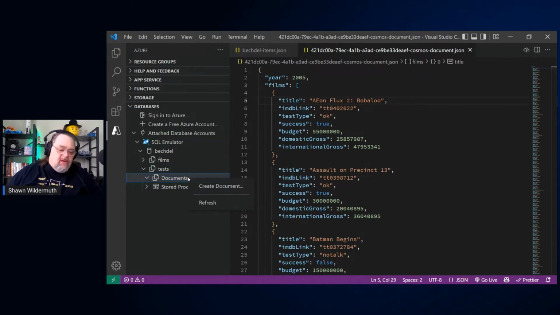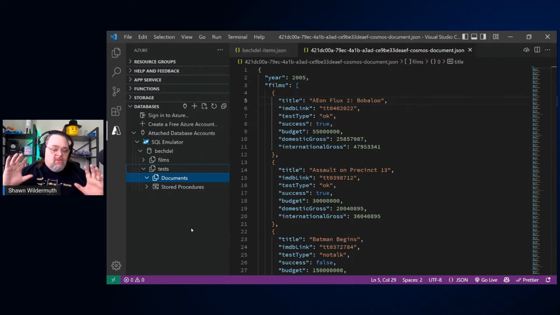Of course, we don't have any documents. We can actually create documents directly from here as well as import it into a collection. And so if you're using Azure Cosmos DB and you want to use it in development without ever having to open up the Azure portal to create a default instance, this is a great way to handle that.